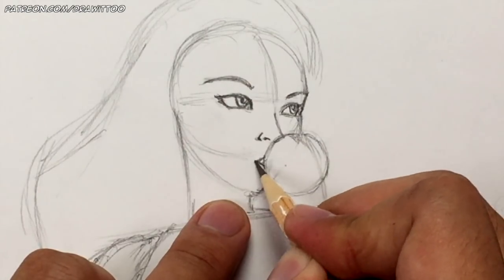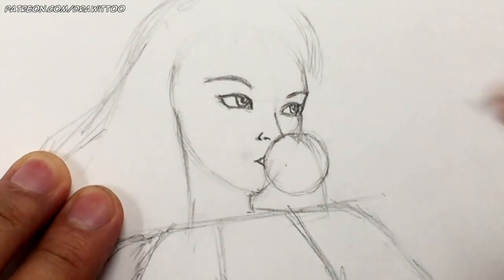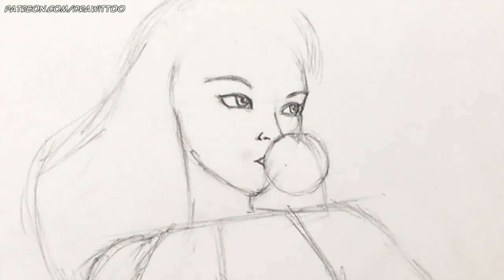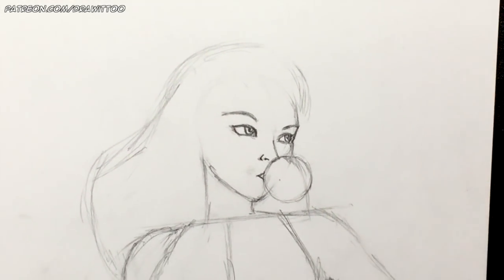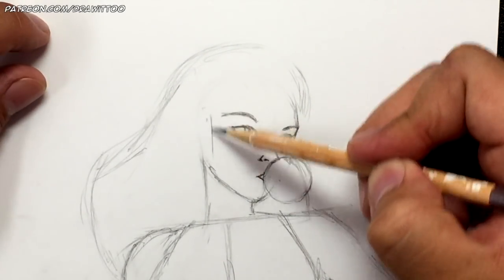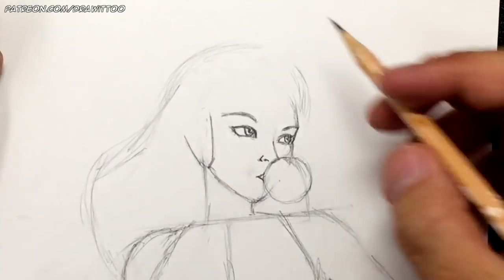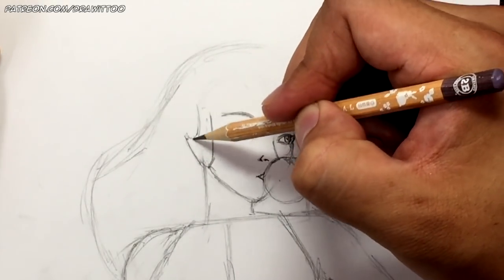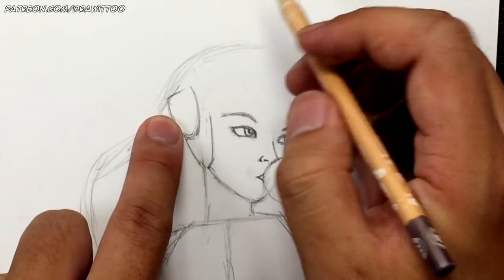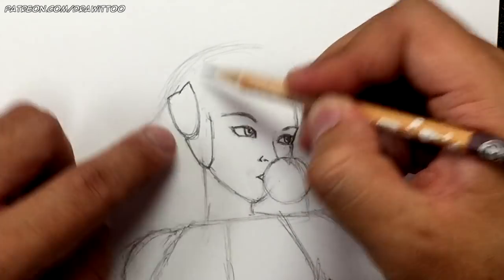Of course it's not D.Va without her face paint, which is two triangles. Let's cover part of her face first — she's got some headphones, so right along the side of the eye I'm going to draw the headphones going down and then out like that. Over here draw an egg shape — like a U — then it goes straight and then up. Right here a little bit of her hair covers this part.